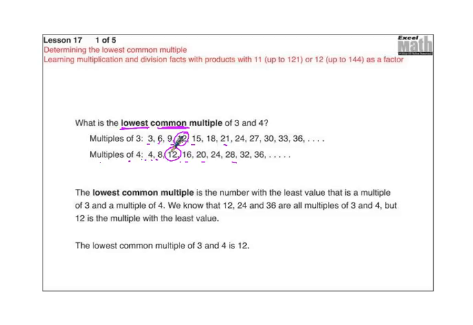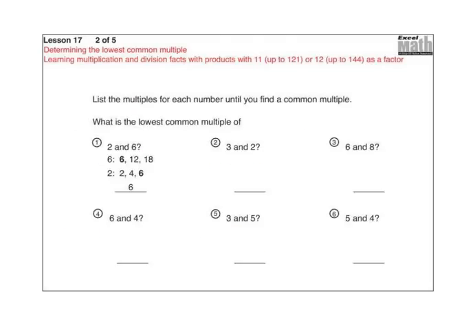So 3 and 4 have the number 12 as a common multiple. They also have the number 24 as a common multiple. But we want the lowest common multiple. We want the number that's the smallest between those. And so 12 is the lowest common multiple. The way that you're going to solve these is just make a list, 2 lists, 1 for each number, until you hit a number that's the same for both. Lowest common multiple, oh, they just explained down here. 36 is also a common multiple. They are telling you down here what I just told you right now. The answer is 12. So let's go ahead and move on.